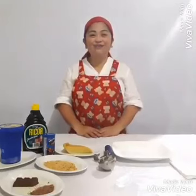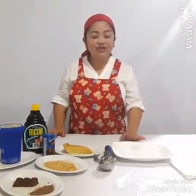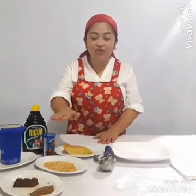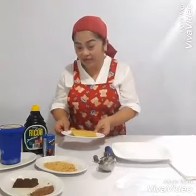I am here to demonstrate to you how to decorate pastry. As you can see, these are the tools for this activity. And these are the decorations that we are going to need for decorating our pastry, which is the egg pie.